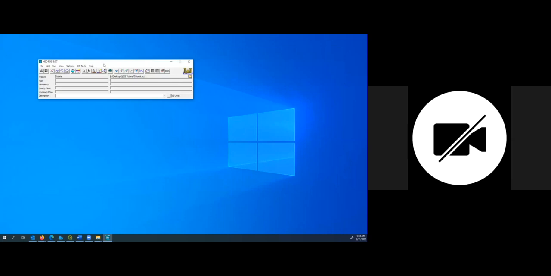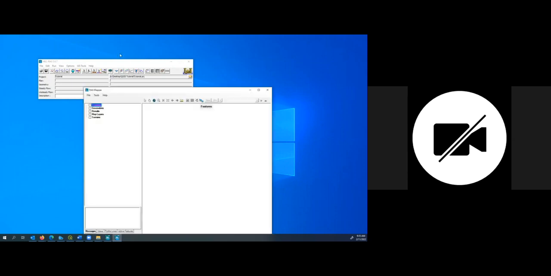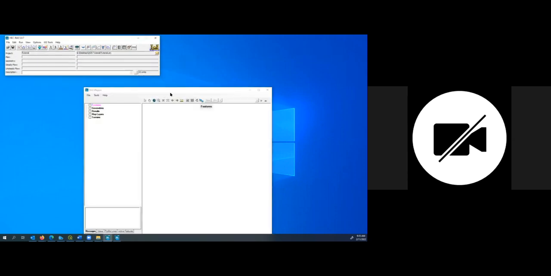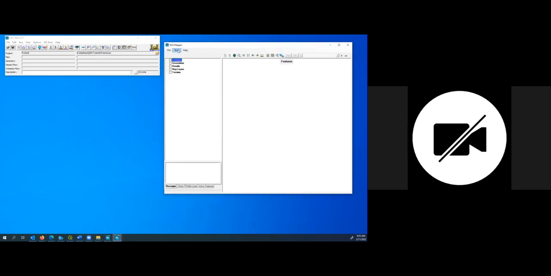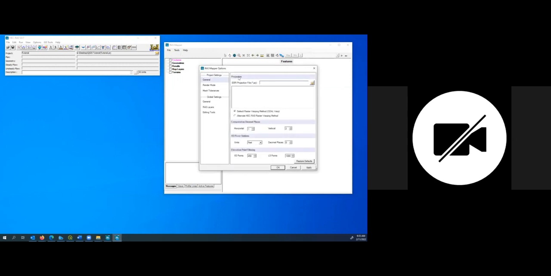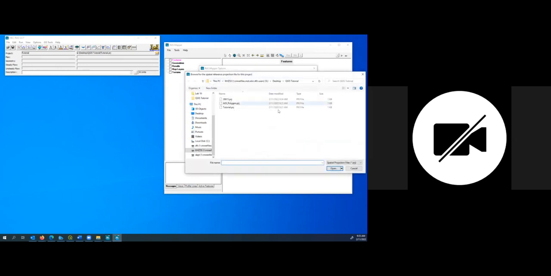So now we just have RAS to play with. So we click on the RAS Mapper, which is this little map icon, and it should bring up this window. Get organized here for a second. We click on tools, we want to set the projection for the project. So we'll click on that. And then it's going to ask for the Esri projection file. So if I open this up, I'm by default looking in my QGIS tutorial.